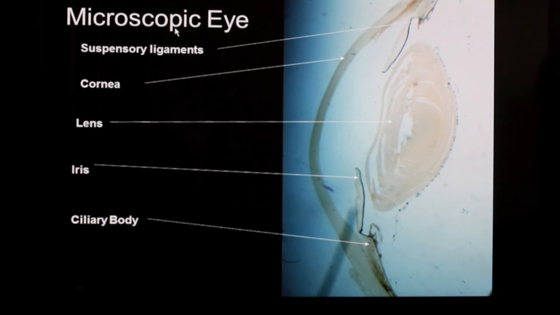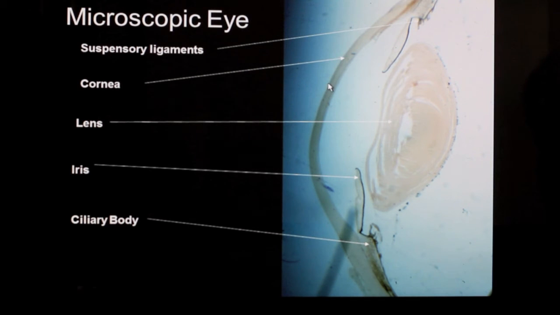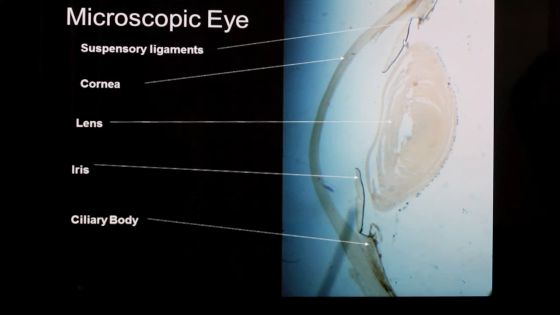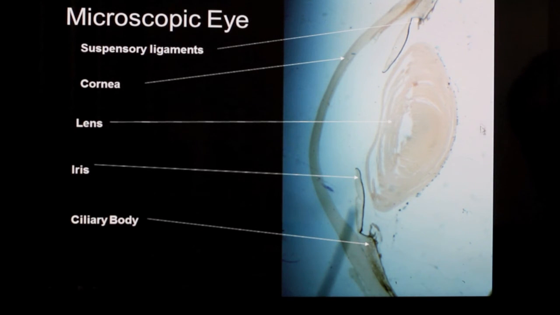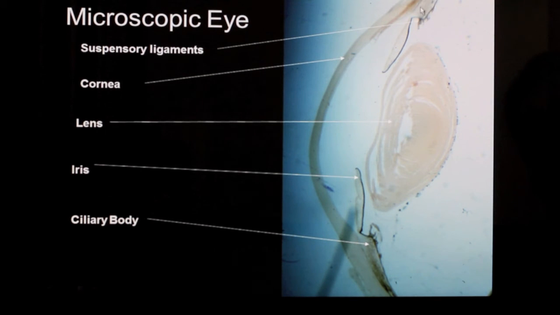Now let's view the microscopic eye. Let's begin with the cornea — this is the place where light rays are going to travel through and they will refract, actually bending on their way to the lens. This is the lens right here. You can appreciate this is the iris, so this would be a very large pupil. This is the anterior cavity. The posterior cavity of the eye is back in this region here, containing vitreous humor. We also see some ciliary muscles here as well as some suspensory ligaments.